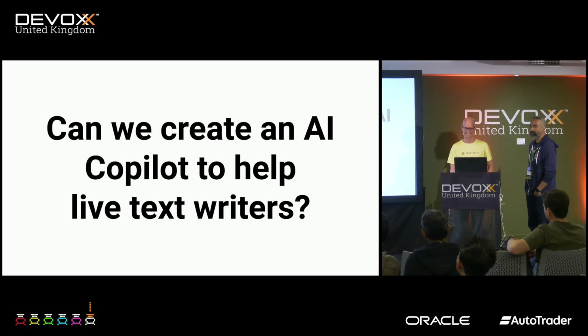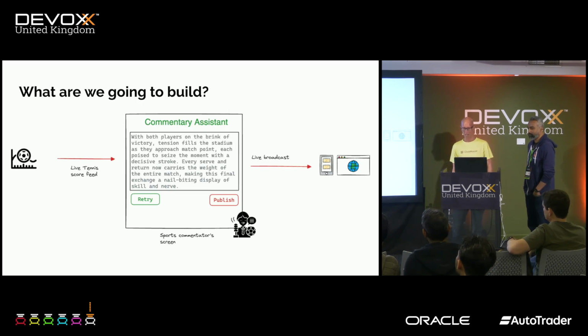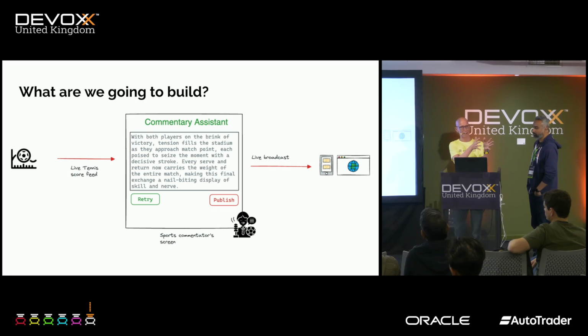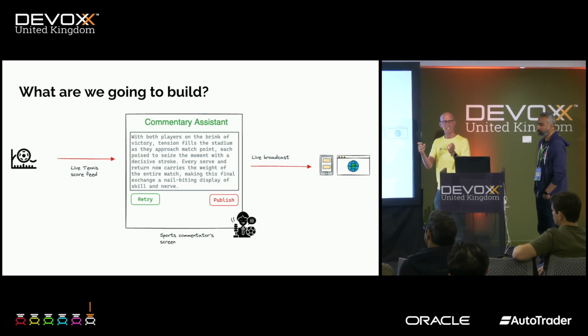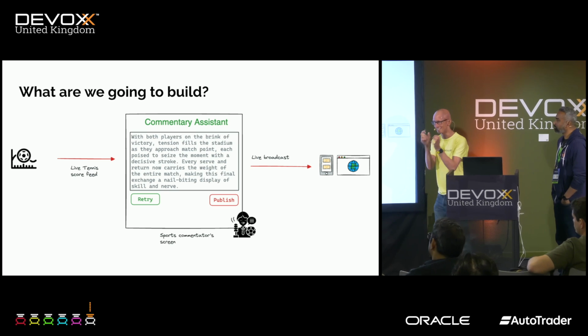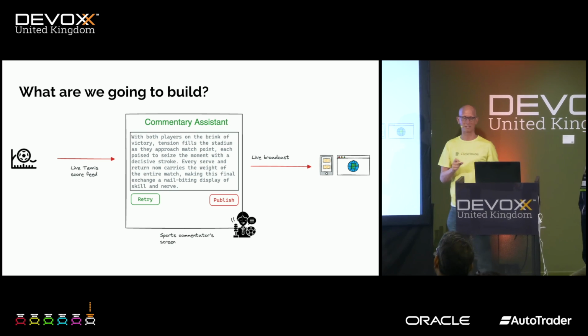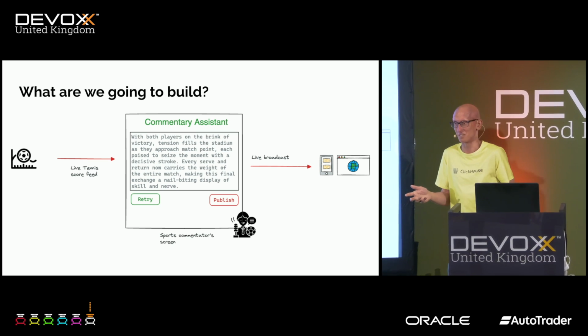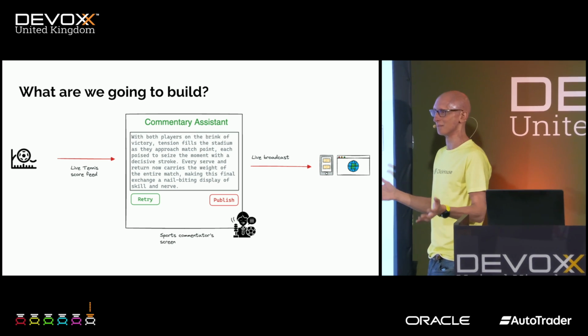So this is the experiment that Danushka was mentioning. At a high level, what we're going to build is reasonably simple, I guess. We've got a feed of events which are very concise. It's exactly the data that happened, but it doesn't really have anything human about it. If you fed that, it'd be like, okay, this makes sports seem really, really boring.